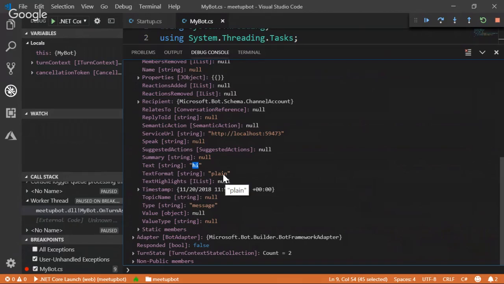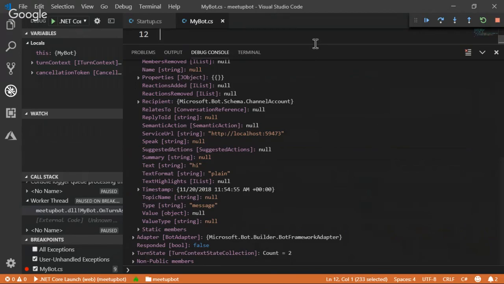Sometimes, if the client is rich enough, they may send us an HTML message rather than plain text. But at this moment, we are using plain text, and it says hi, and the type is message, right? So this type is actually the key, the reason why we get the hello back even without typing anything.